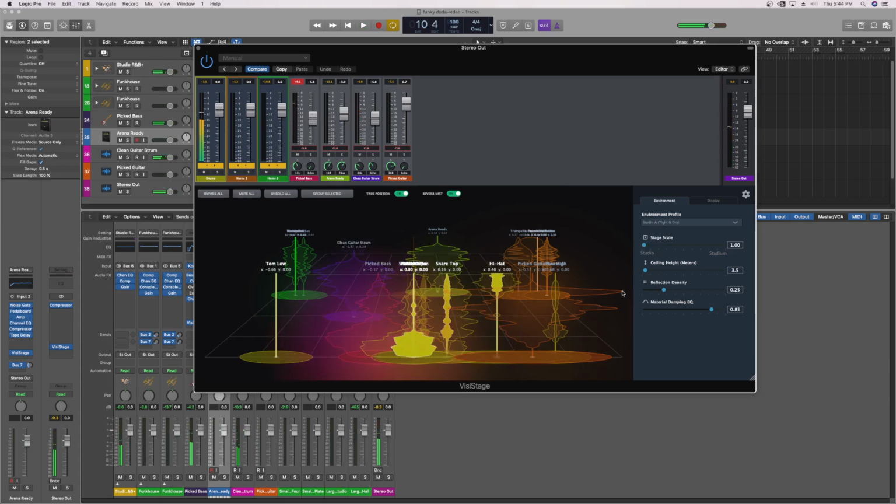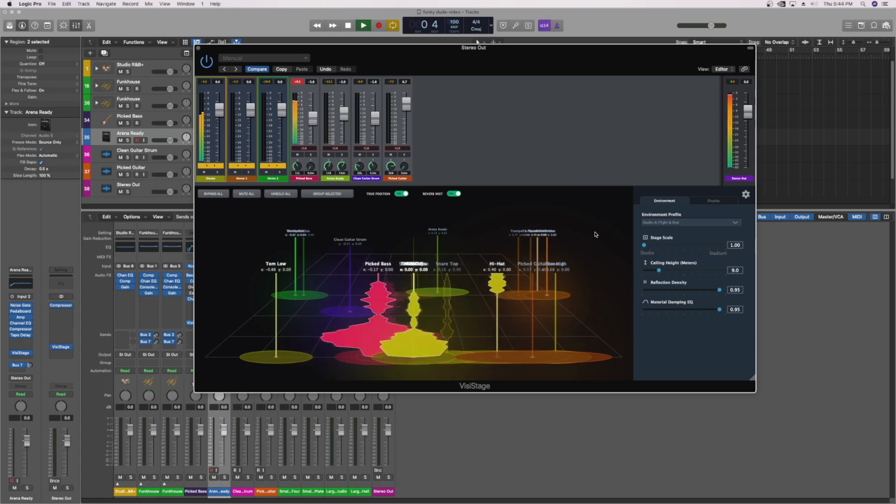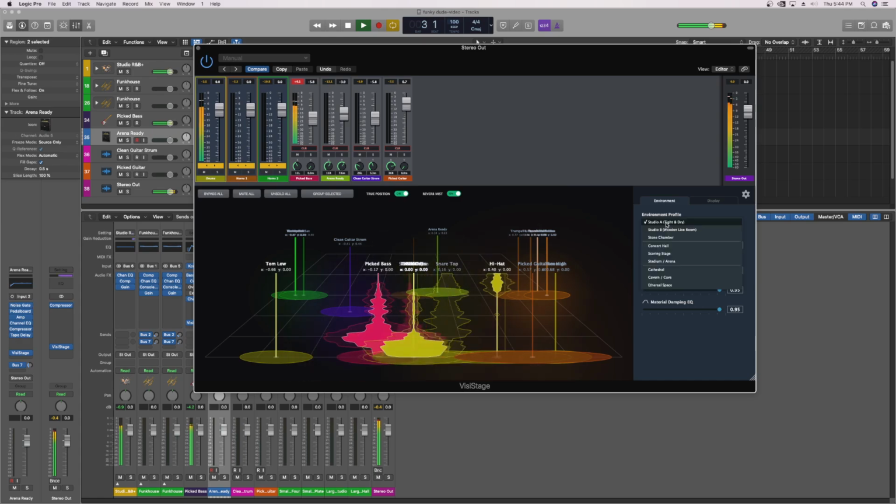Now, of course, you've got control over that. Even though you've set a setting, you want some enormous, stupid cathedral, you've set your setting. Now you can go in here and you can change your ceiling heights, you can change your reflection densities and everything else after the fact. Even though you've set it some ridiculous amount of size, you can still go back and change everything and fine-tune it and adjust it exactly for you. Okay? So, here we go. So, now you've got that full control over exactly what you want.